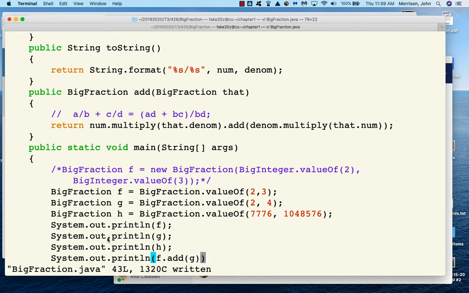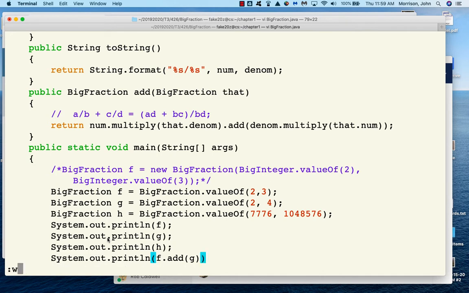Now we're adding 2/3 to 1/2. All right, 2/3 plus 1/2. And if you get out your Mrs. Wormwood pen, 2/3 is 4/6, 1/2 is 3/6. You add them together, you get 7/6. So we should see 7/6.